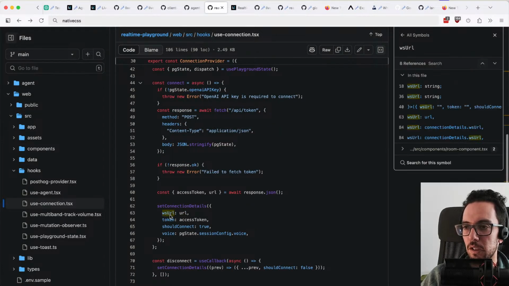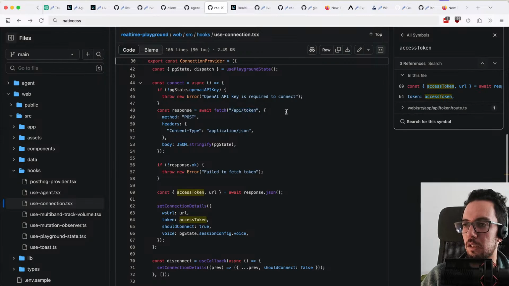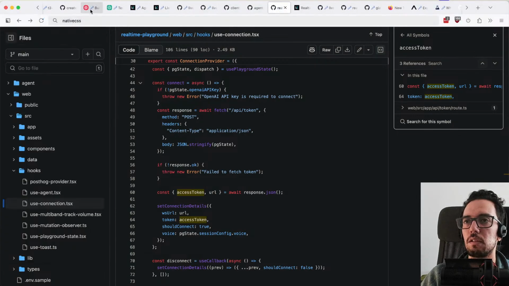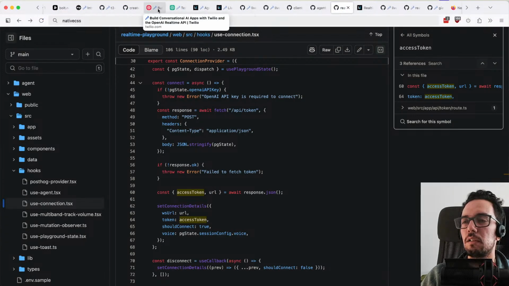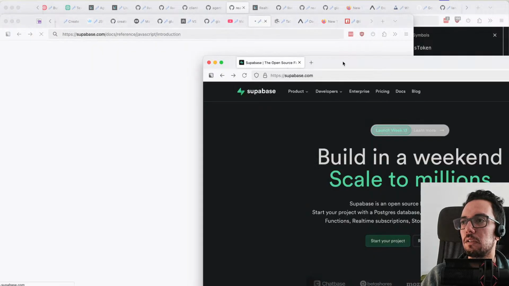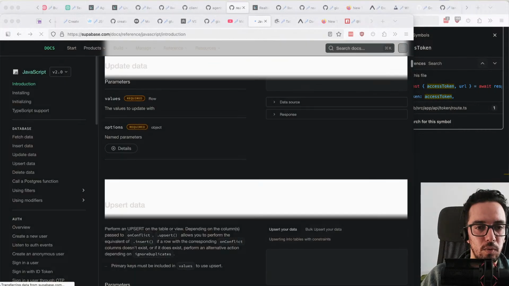The WebSocket URL and the token will be returned by our little server that connects directly to LiveKit. So I'm just adding that Postgres URL that it's complaining about in my env file. And I need to get that on Supabase. Do I have it open? I'll show you guys in a minute.